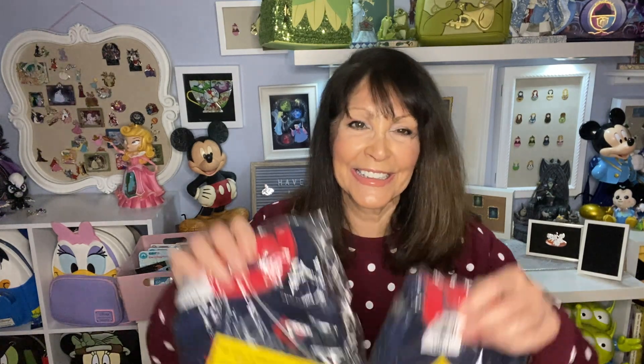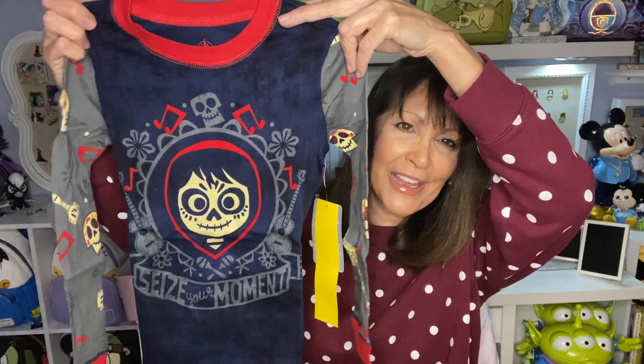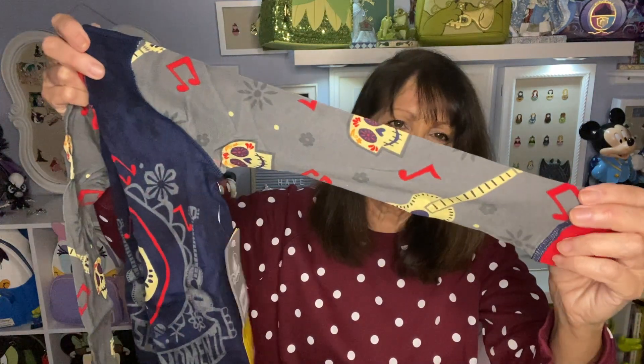Now let's get into the Shop Disney haul! I love that Disney tissue - always love it. I do pajama parties and love movie nights, but I thought a pajama party night would be fun, so I got them each a pair of Coco pajamas. I'm hoping they love these! Look - it's his little face, and the little sleeves have all the little icons from the movie: the sugar skulls, the guitar, and the little pants match the sleeves. I thought those were darling!